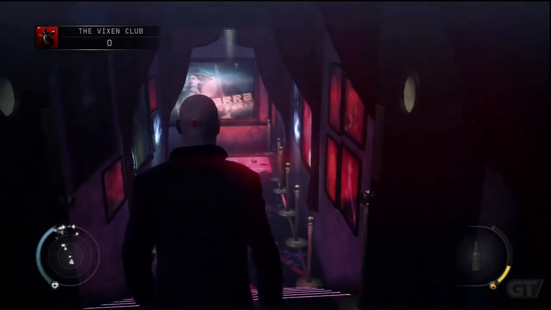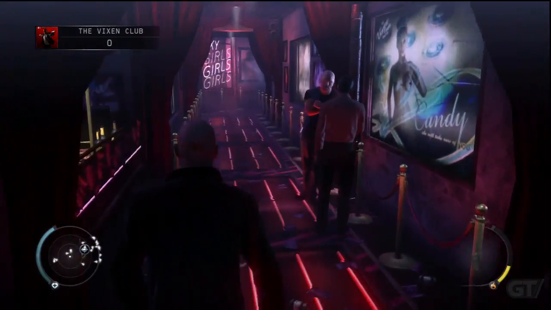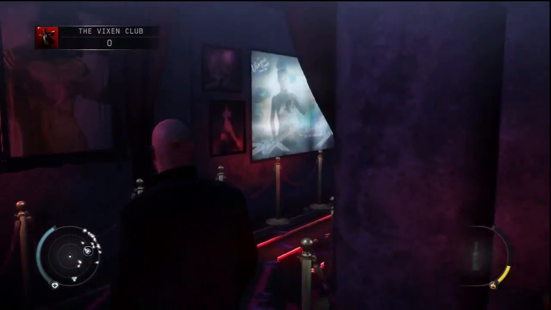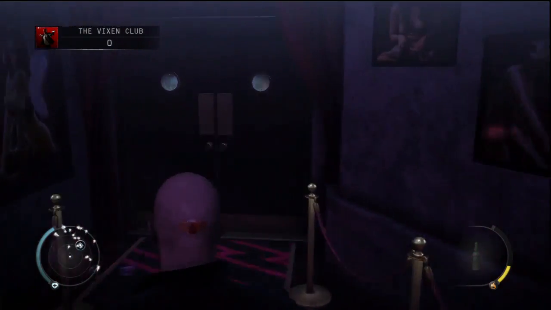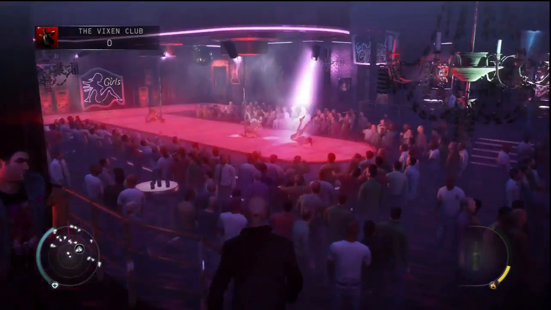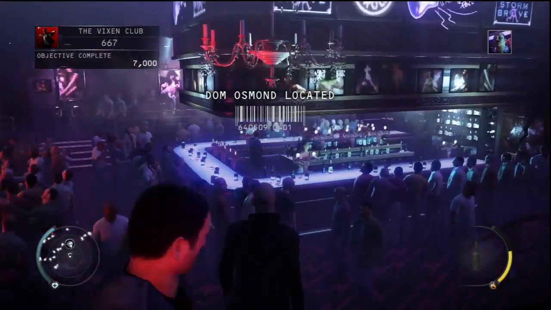The first one, we just walk right in the front door, past the bouncer, and into the main bar. Birdie's going to tell us what's going on here in a second. Now remember, when you get inside the Vixen Club, look toward the bar. And then we walk into the main room of the club. He likes to be with the action. There's Dom behind the bar.